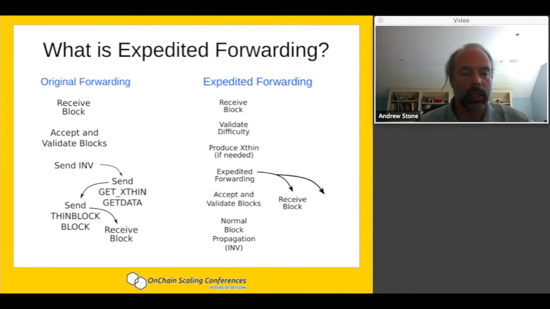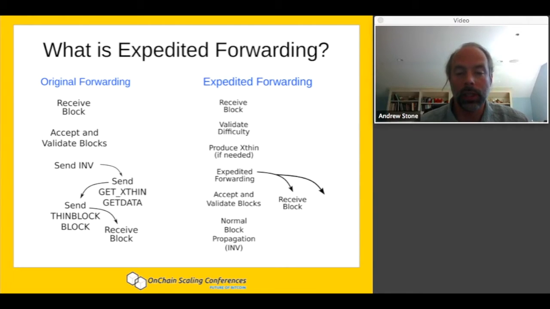You receive a block, accept and validate the block, send the inv request, and then send the get data or get xthin, and then you would send a thin block or a block, this is kind of backwards, but it doesn't matter, actually sends the block, and then the original node actually receives the block. So this is like a whole conversation.